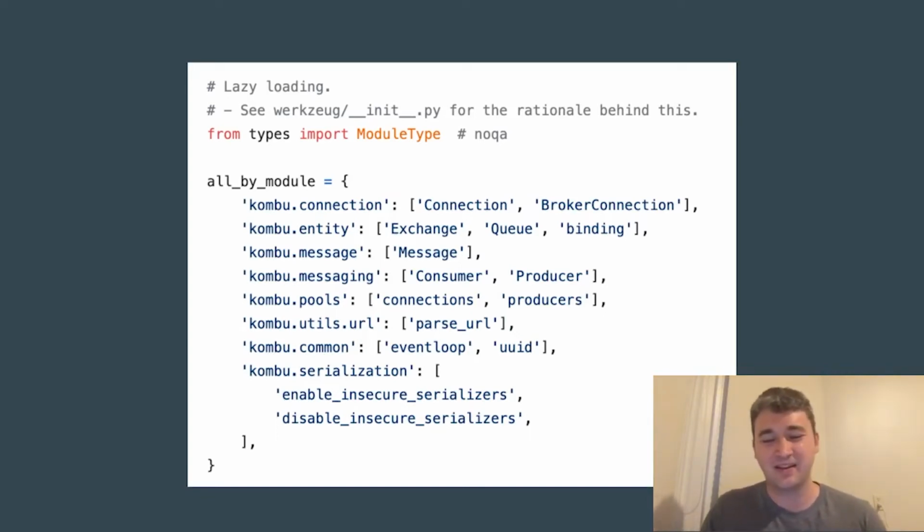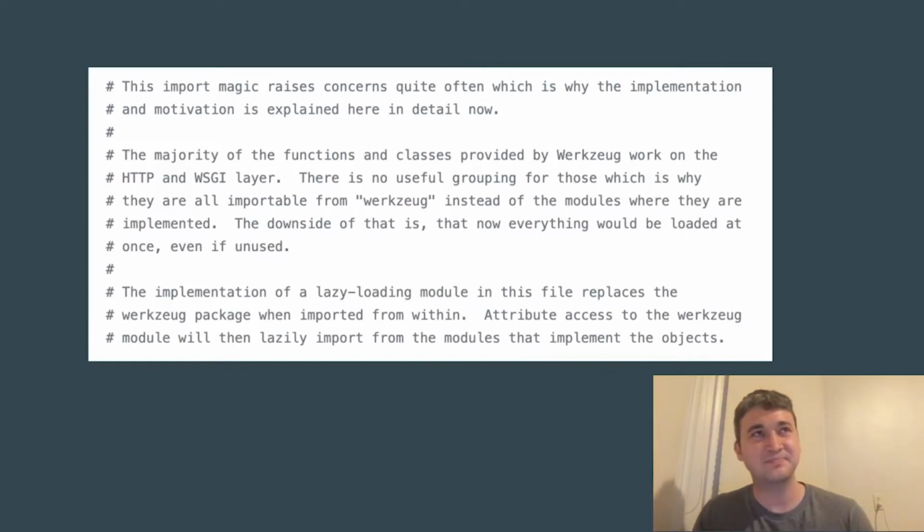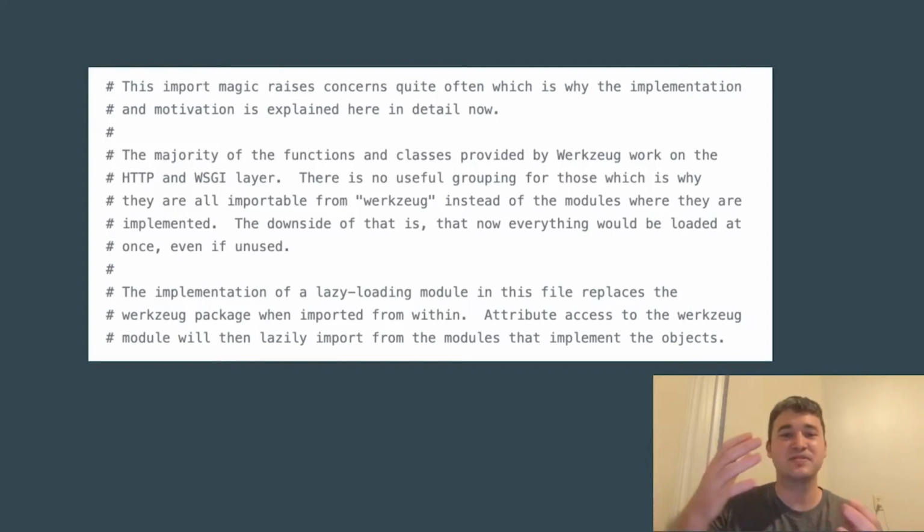So they point at this other file and say, okay, we can look at the rationale. Basically, for purposes of exposing this API, this other project, Werkzeug, wanted to expose a lot of things on the top level. So werkzeug.whatever. But that would mean loading a ton of code.